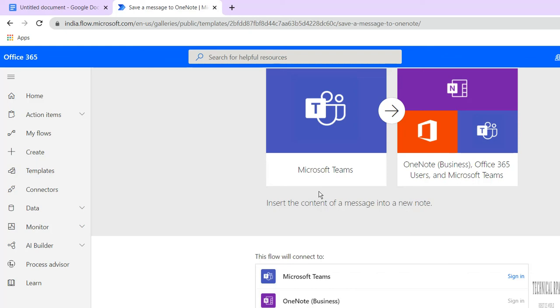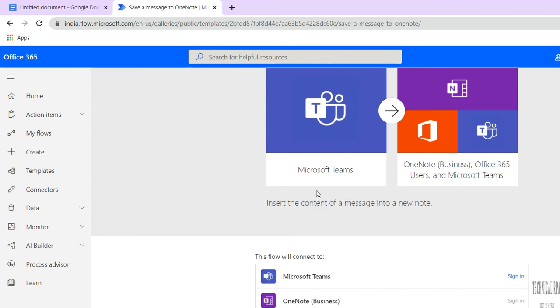So this is the major thing. For example, I want to update from Facebook to my Excel page, or from my Excel page I want to post some values into my Facebook.